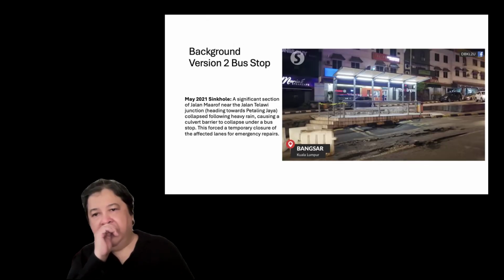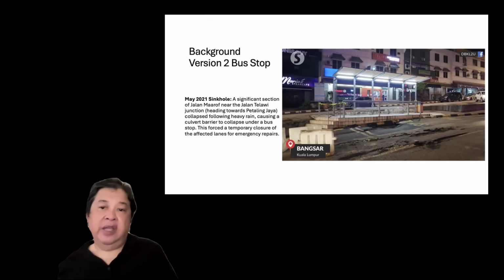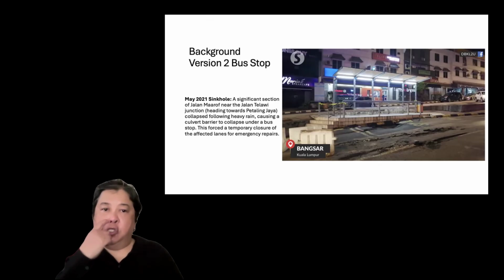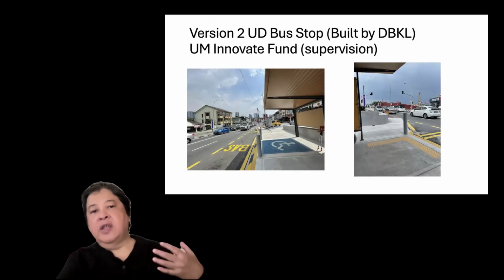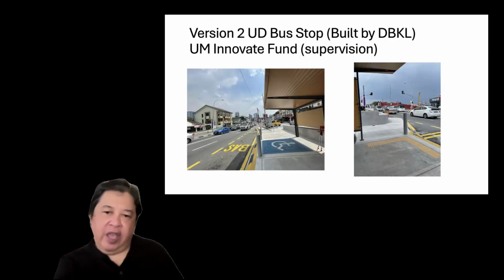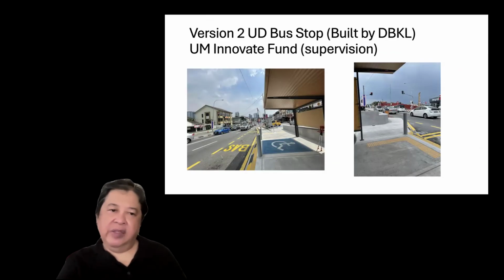Kuala Lumpur City Hall did not have a universal design bus stop ready designed. So because we presented it to them earlier in 2020, they decided to work with us, and under the Innovate Fund, we managed to get our designs on board. However, a lot of the designs are there. We worked with them. Part of the funding by Innovate is to get us to supervise every week at least with the contractor that is building it.